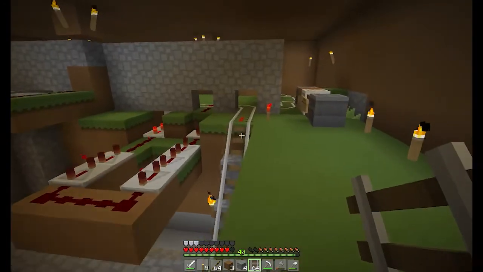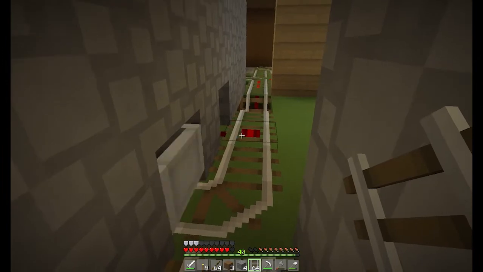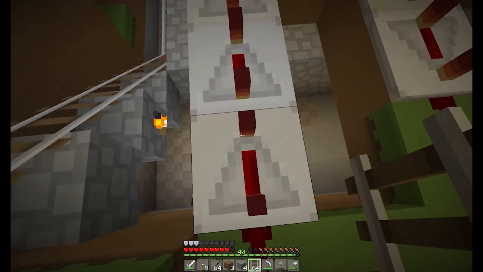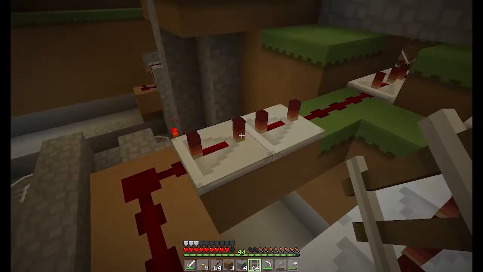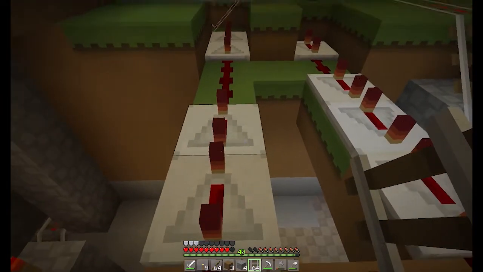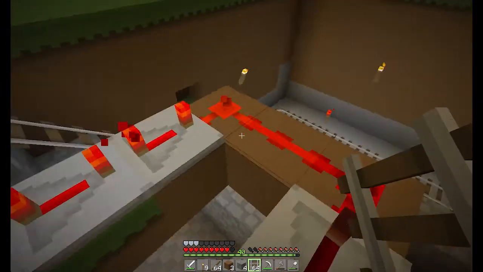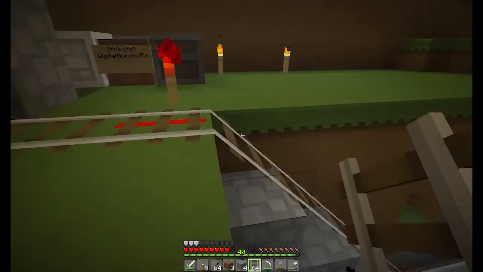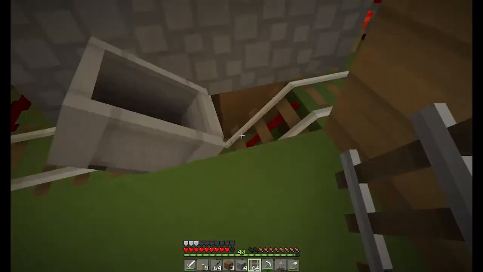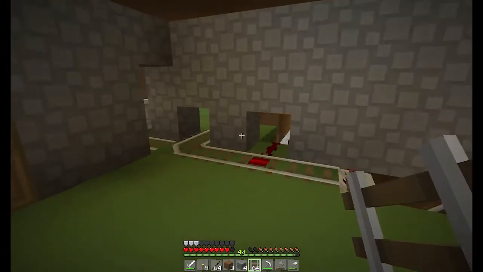Now let's just talk a bit about this delay system we have right here. When the cart passes that detector, it sends this pulse through all of these repeaters, which are set at maximum time or something. I don't know what you should call it. Maximum delay. And this gives around, I don't know, 8-5 seconds or something of delay before the pulse goes into these two powered rails, which then sends the cart off. And that's pretty much how the entire thing works.